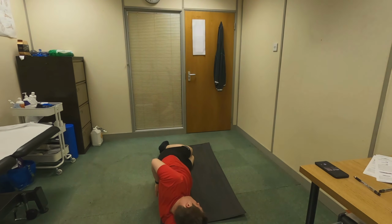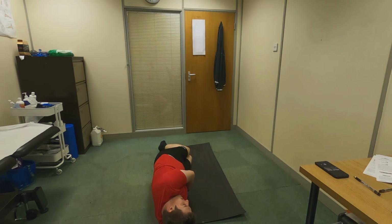Align yourself up, knees at 90, heels and feet in line with the mat, keeping those hips again about 45 degrees, so just drop them down a bit if they're a bit high. And from there, elongating that top hip, so that you feel a little gap being created under your side, down by your pelvis. Make sure that you're not too tilted forwards or backwards. Make sure you're nice and in line.